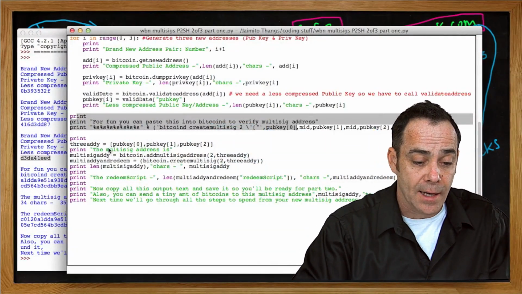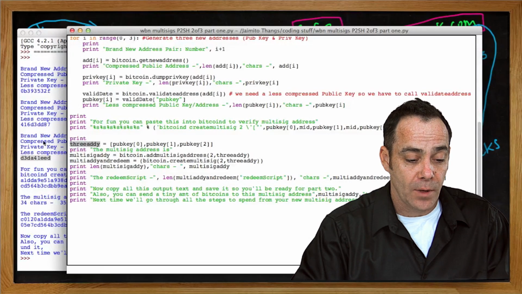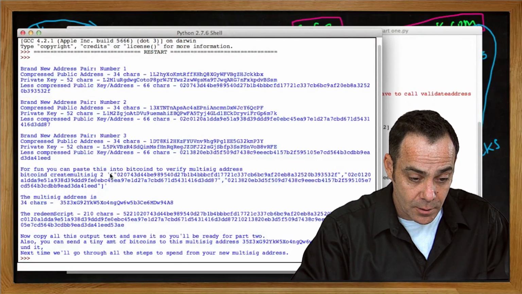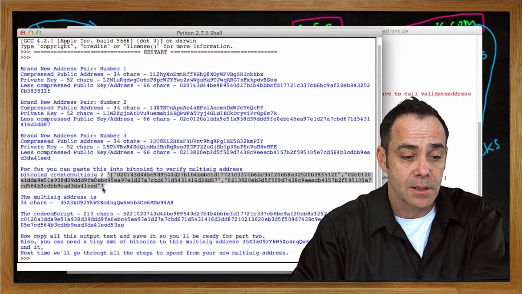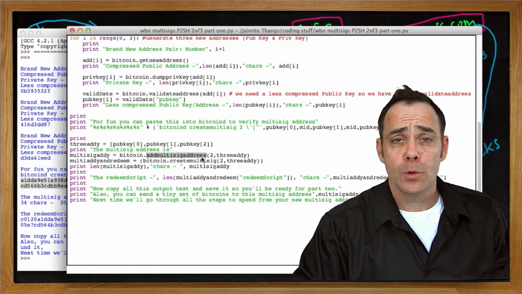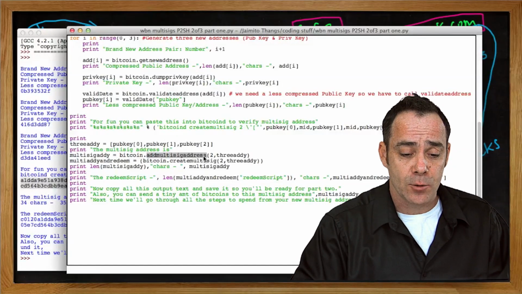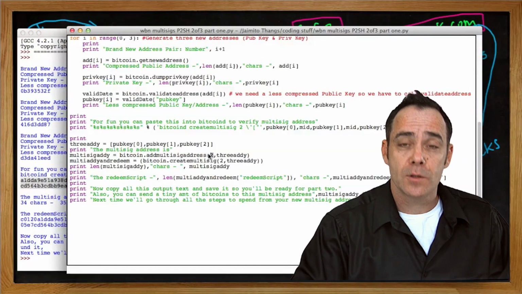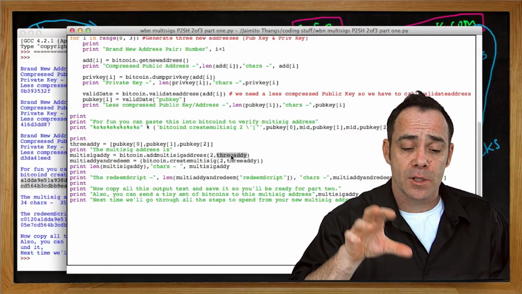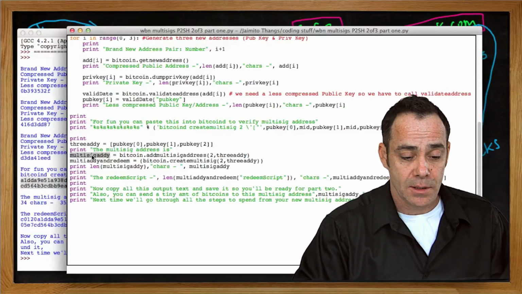But here's where the real action happens, all right? So we take the 3 public keys that we generated and we just slap them right next to each other, okay? And we dump that into a variable called 3addy. And again, you can kind of see that right here. These are the 3 public keys, in this case, that get dumped into that one variable, 3addy. And then we do a call to a Bitcoin QT standard function, add multi-sig address. And then we say the 2, which is the 2 of 3, and then we stuff in the 3 public addresses and get something called a multi-sig addy for multi-sig address.